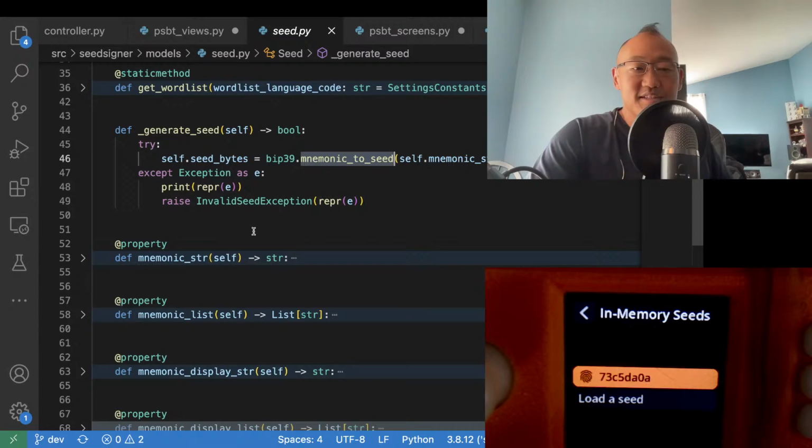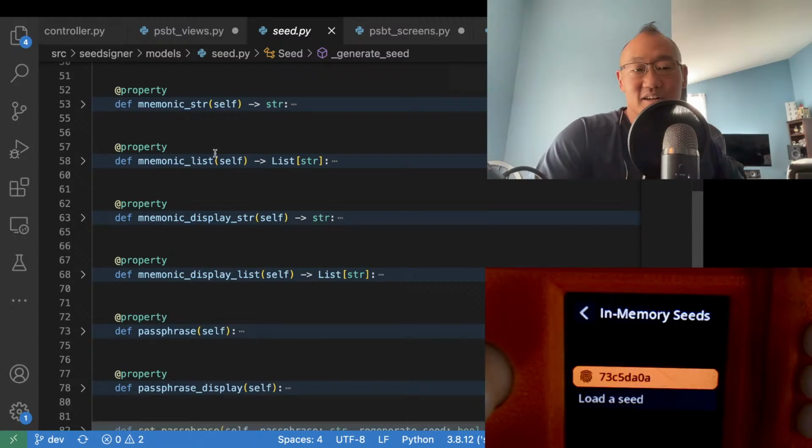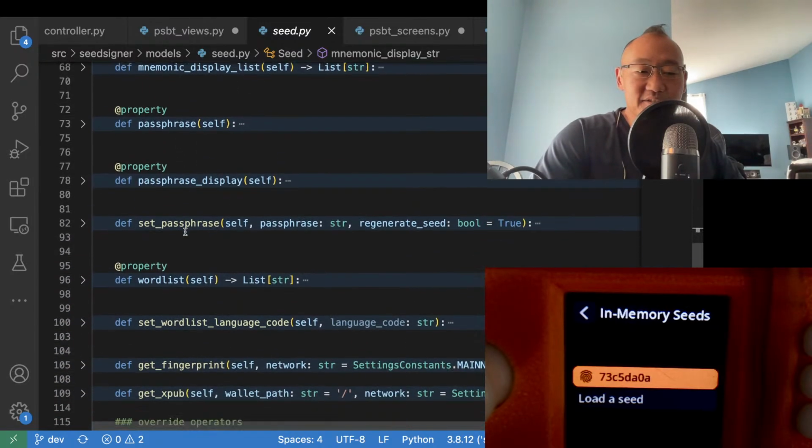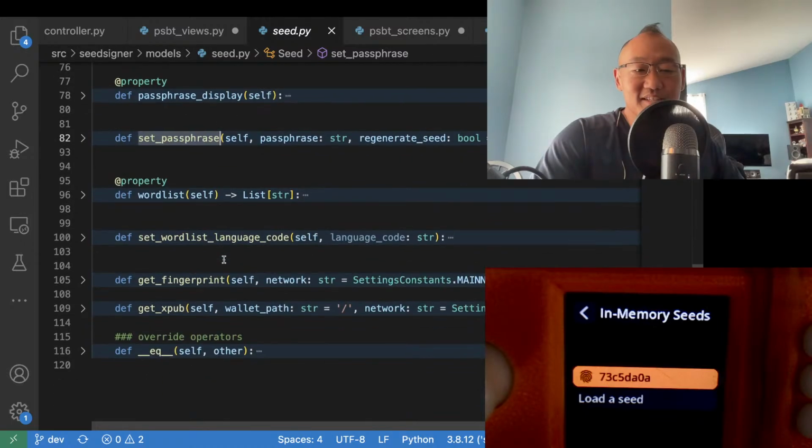But the seed itself has a bunch of utility calls, like, okay, return the mnemonic as a string, return it as a list, get it in a displayable fashion. Same thing for the passphrase, set the passphrase, get the fingerprint with the associated seed. That's what we display in the UI, this 73C5.